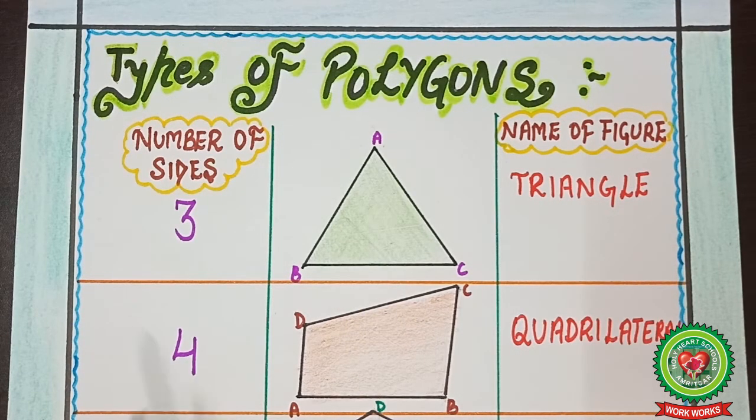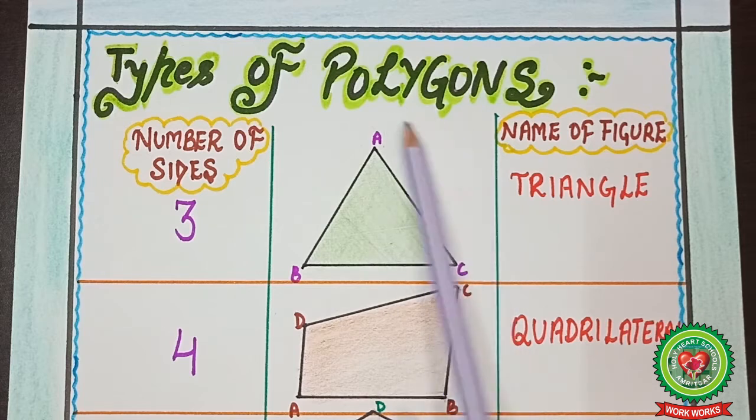So here you can see that the number of sides is 4. So we will take 4 sides. So here I have taken AB, BC, CD and DA. So here basically 4 sides are there. So with these 4 sides, which shape is forming? This is a shape of a quadrilateral. So again this is a closed figure made up of more than 3 line segments. So there are 4 line segments: 1, 2, 3, 4, right? So this is a shape of a quadrilateral, which is also known as a polygon, right?